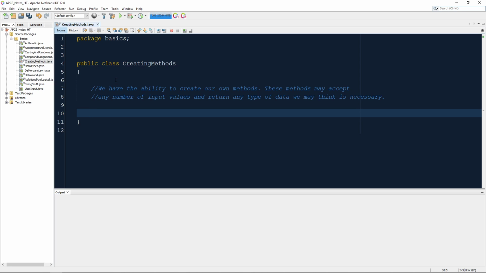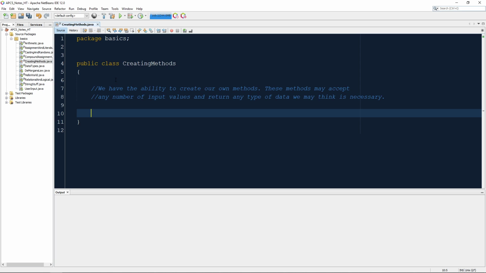So things like scanners, I guess, it's maybe not that common, but they could be inputs. System.out is a type of thing that we haven't really talked about the details of, but it's also an object that could be an input. Data types, as we create them and as we use them, are all valid inputs. If it is a valid data type, it is a valid input type and a valid output type.